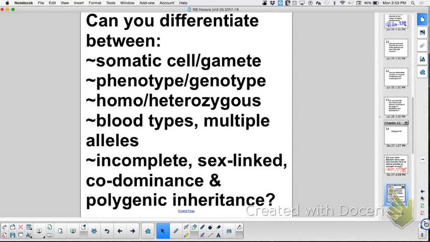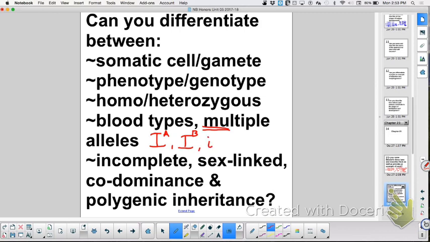Remember on blood types, okay? And this has to do with multiple alleles. You could be big I A, you could also have a big I B allele, or you could have a little i allele. So it wasn't just dominant or recessive. There were two things that were dominant, right? And then that leads to codominance, because codominance would be when both the A and the B allele are both expressed. Multiple alleles means I don't just have a dominant and recessive.